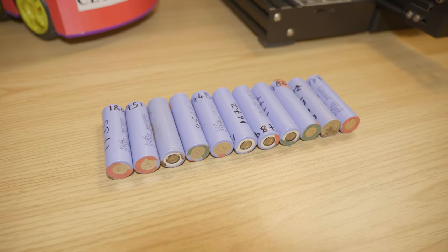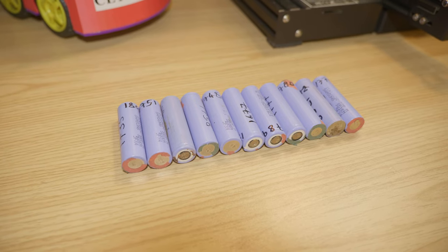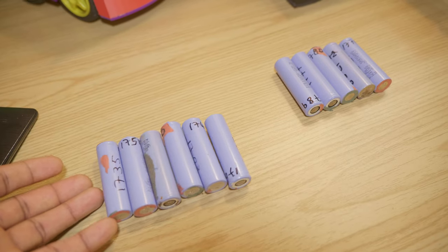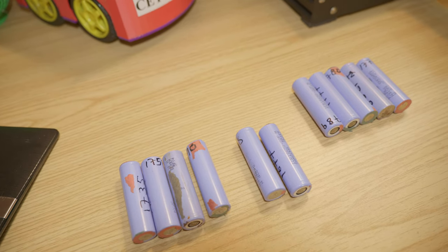And these are basically the batteries I decided to go with. These are lithium ion batteries. The form factor is 18650s. I would basically be making a 3S 2P battery pack using these cells right here.